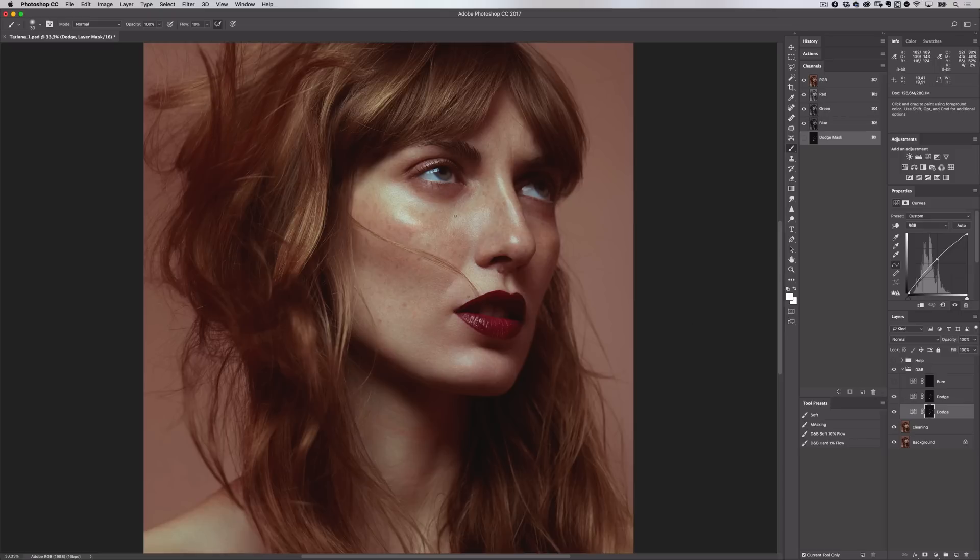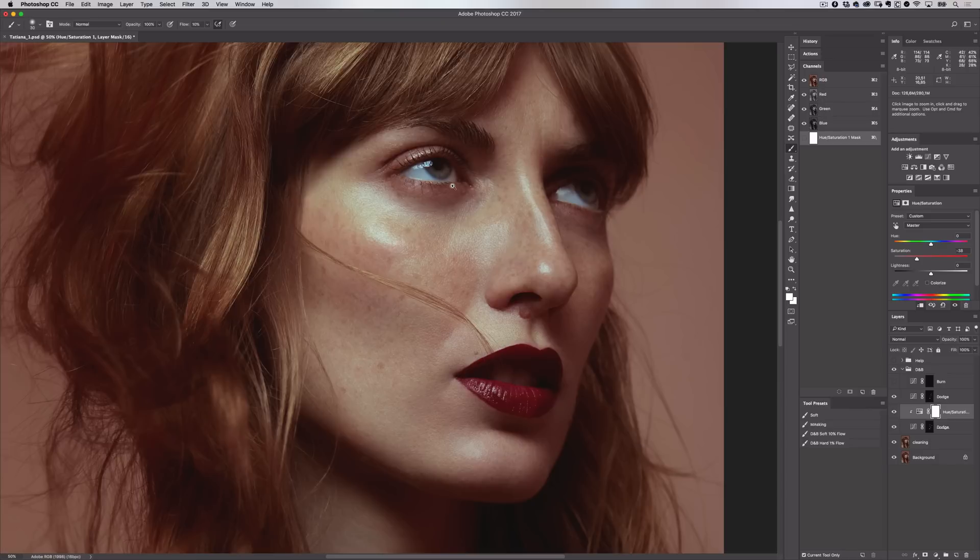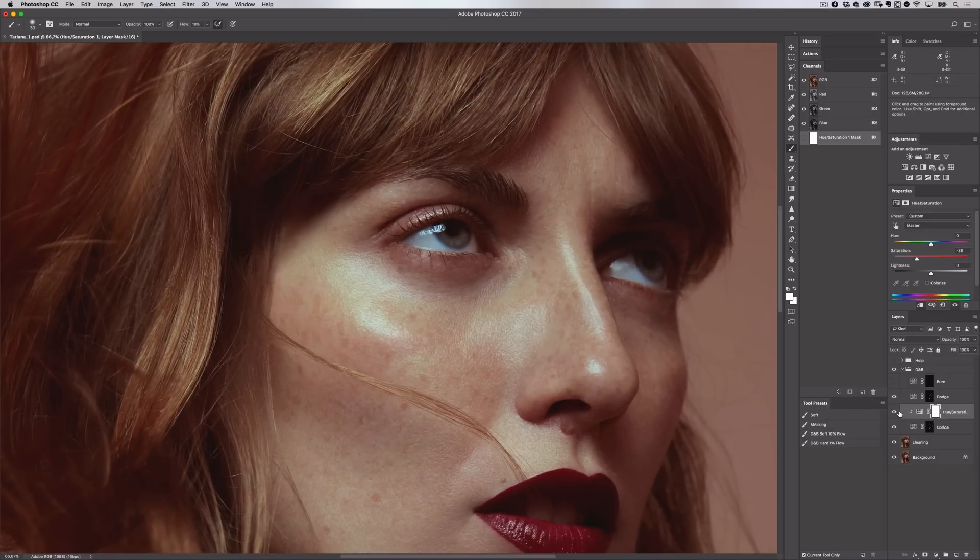As I mentioned earlier, you will see colour shifts after dodging and burning. A really cool thing using curves adjustments is that you can clip any other adjustment into this layer and it will only affect your painted areas. Because my dodging has increased the saturation in those areas, I'll come up to the adjustments panel and choose the hue saturation adjustment. I'll come down in between the hue saturation layer and the curves adjustment layer and hold down my alt or option key — my cursor will change to an arrow — and click to clip this hue saturation adjustment into my mask. Now I'll reduce the saturation and it will only show through in the areas I painted. The saturation is stronger in those areas that were much darker and needed more dodging, like under her eye.